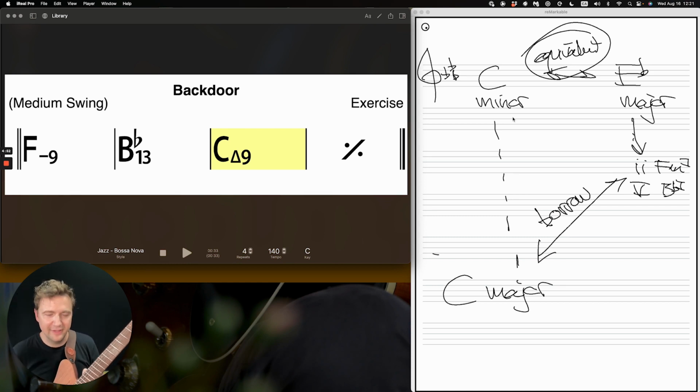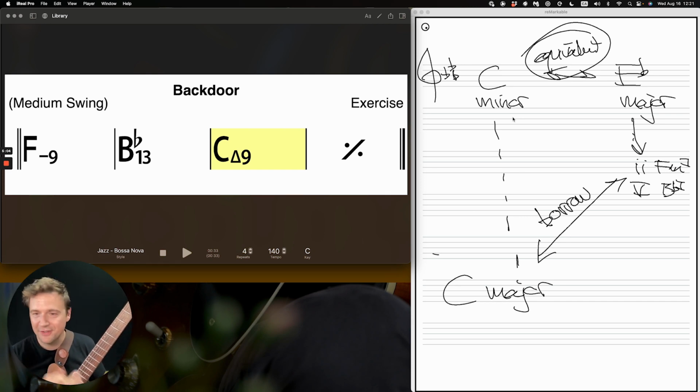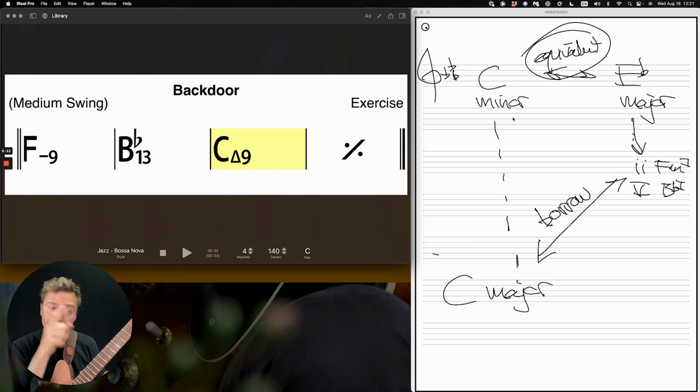So let's just improvise. Our goal with this is to simply state the 2-5, so F minor 7 to B flat 7, and then find a way to resolve nicely into the C. There's no secret sauce, guys. You can use any of the good old licks, but this gives a pretty good flavor for either substitution or to know how to approach tunes, because this passage is found in probably 50 to 60% of standards. It's a really common move.